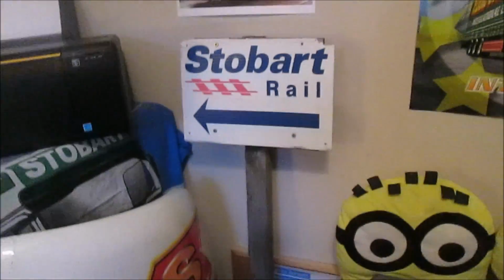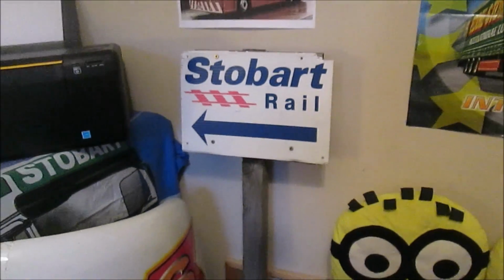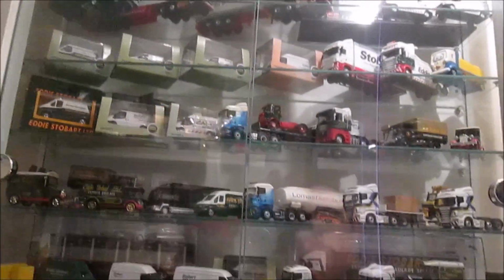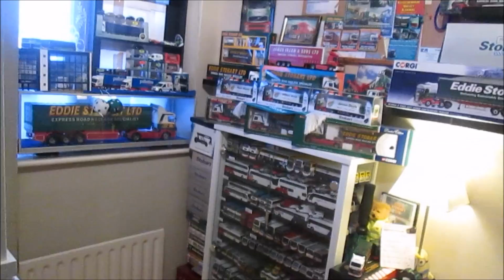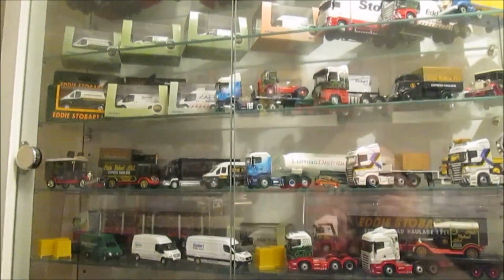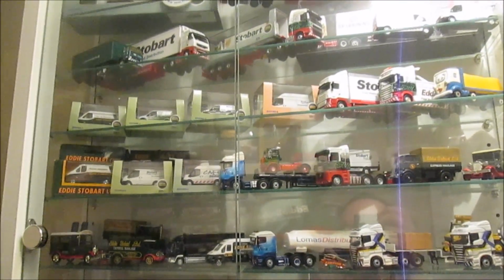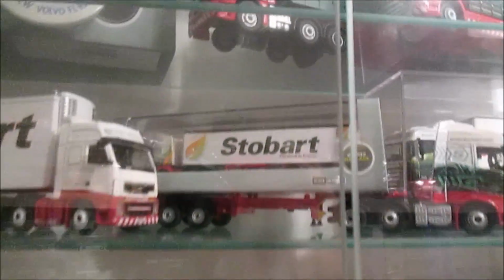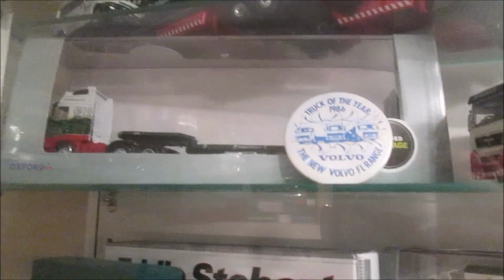We've also got a sign. It's a nice little pickup. And then, as you probably saw from my little startup bit there, we've had a little bit of a move around. Boxed items are mainly down here now, and then there's some of those Stobart group walking floor ones there. So I've mainly put all my loose ones in here now. There's a few little box vans, but fine with that. We've got the newest update releases there and there.